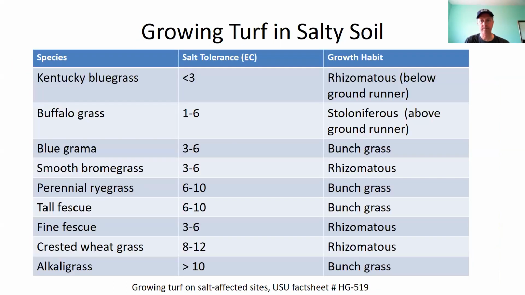So this is just a salinity marker chart for different kinds of grass. Notice the alkali grass at the bottom here tolerates a lot of salt, where Kentucky bluegrass doesn't. Middle of the road, if you've got some salt in your soil, let's say you live out in Saratoga or Eagle Mountain, turf type tall fescue is one that I really like for soils that are moderately salty.